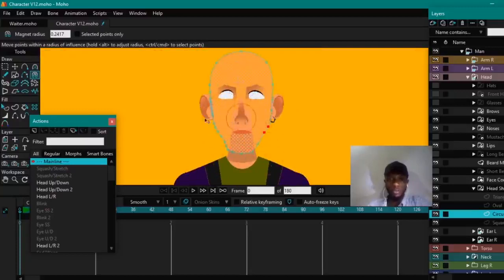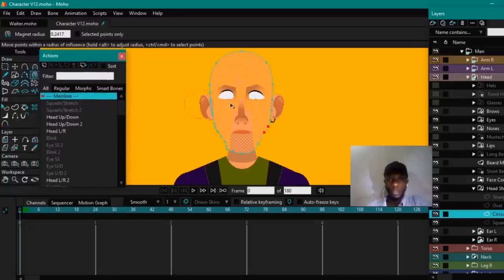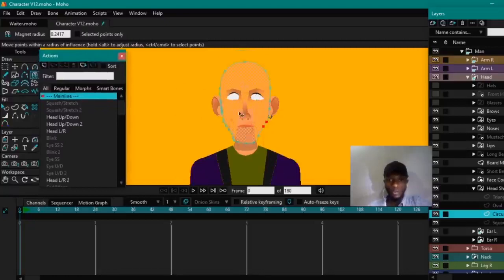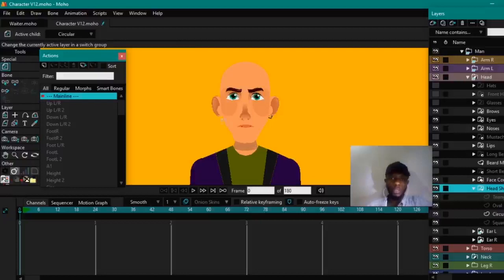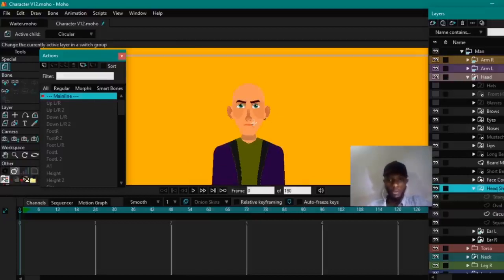So after I've made my modification here, I have a new head shape. So as you can see, I have a new head shape that I can work with.